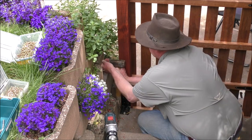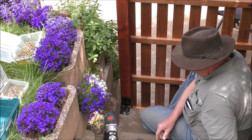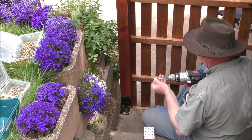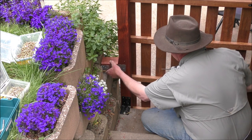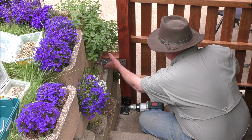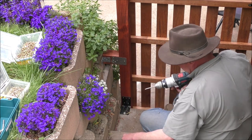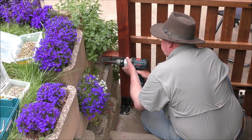It's just a plastic affair that gets tapped in, and then I use just ordinary wood screws to go in here. You can see it's a fairly good fit. You need a good fit too, because it stops any movement. And connect it to the wall.